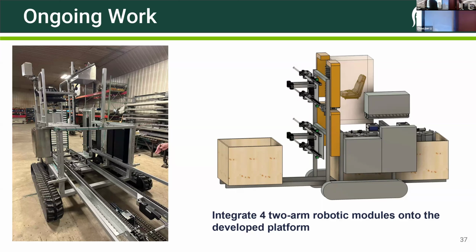So we want to finish this by the end of June or latest early July. And the harvest season typically starts in maybe mid to late August, right? So we want to have everything ready by then, so that we can deploy the robots in the commercial orchards this year. So this is something we're working on right now.